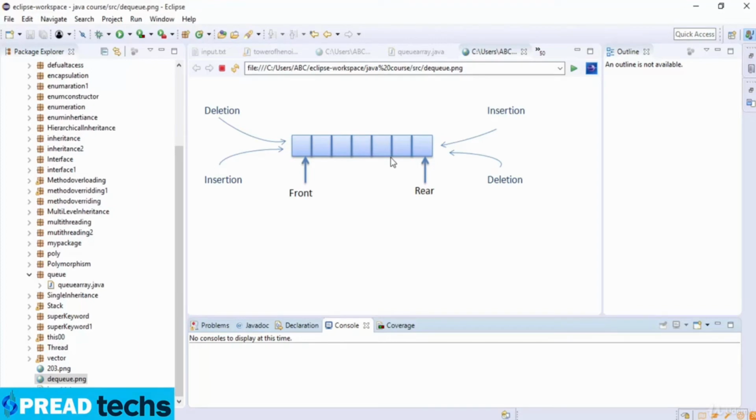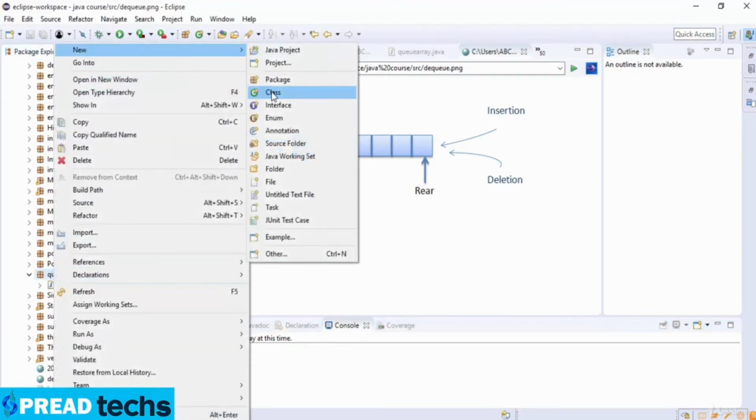Now we see the example of this deque in Java.